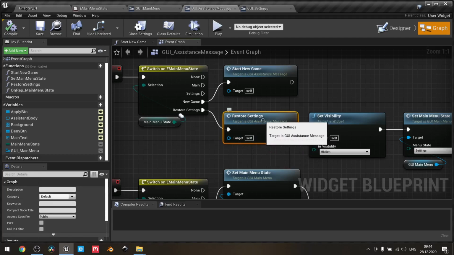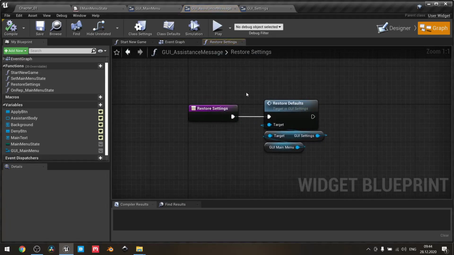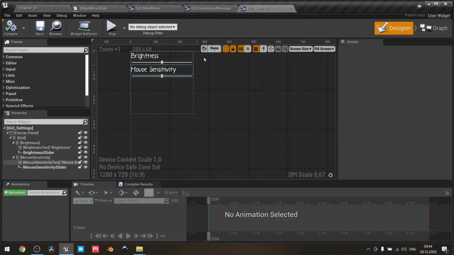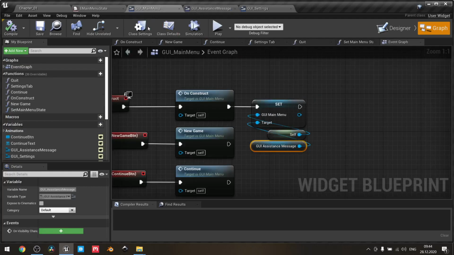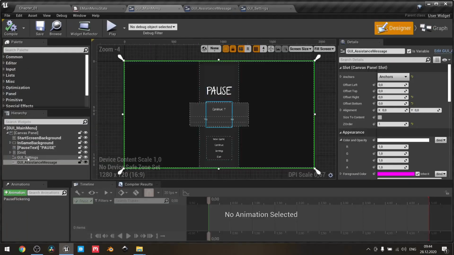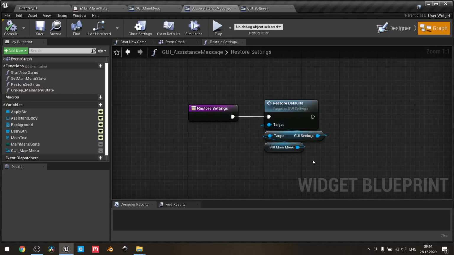It's actually the function that fires another function in our settings widget here. Because main menu has GUI settings widget here too, we can use it without any interfaces and just call the function that we need to implement.